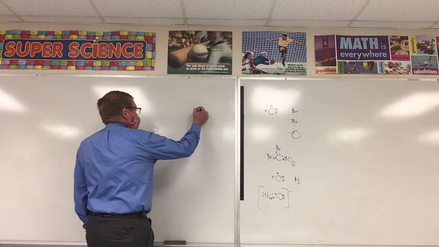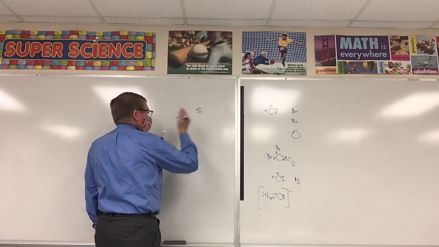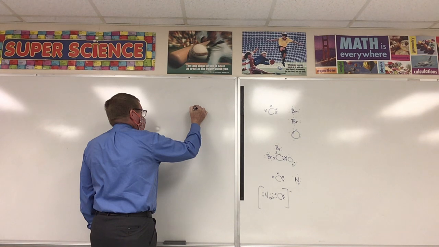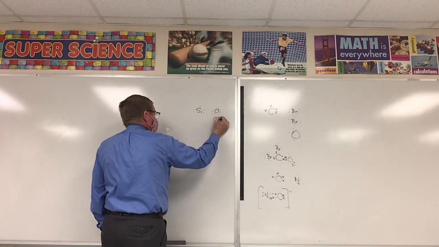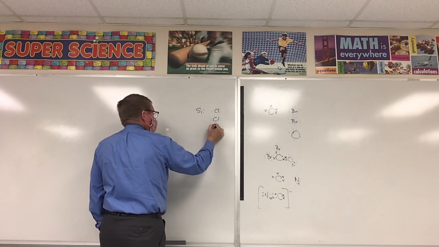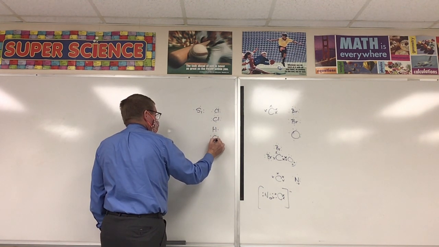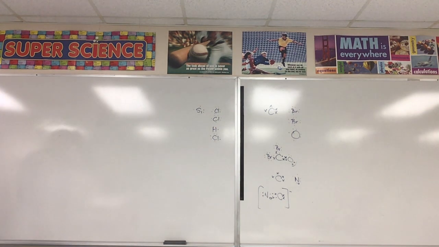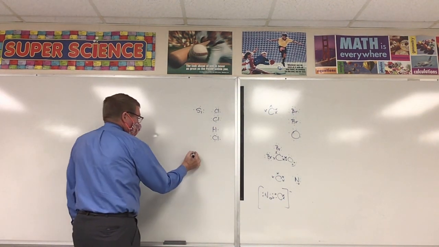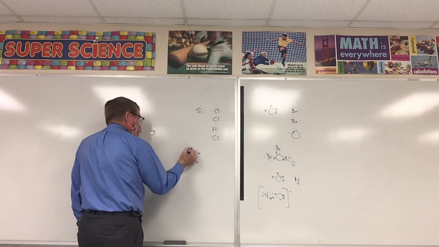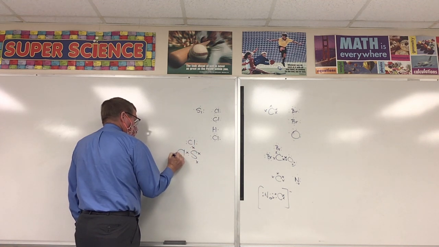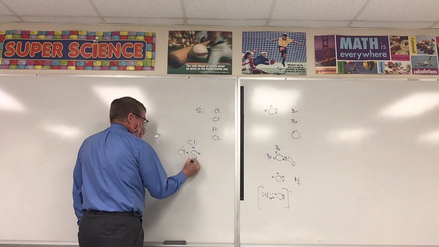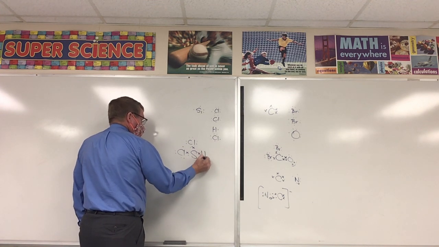SiCO3H. Si has how many? 4. No, it's SiHCO3. Is that correct? Yeah. Alright, so Si, we'll move those around. Go here, here, and here. CO goes here. CO goes here. CO goes here. And H goes here.